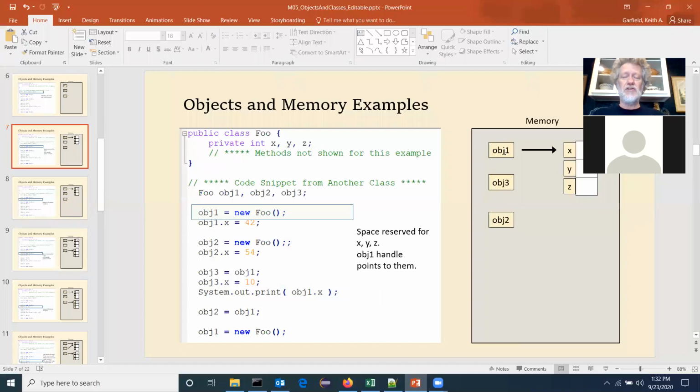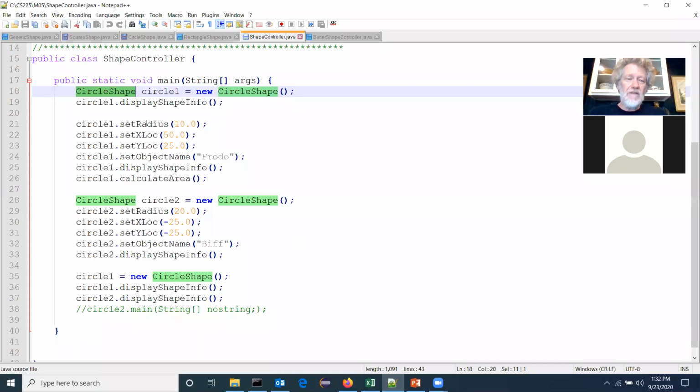But as soon as I say circle one equals new circle shape, then I get my memory for the circle. Now, different examples, so different names for the memory. This is going to have X location, Y location, object name, and radius. But as soon as I say that, I get that memory set aside. And then if I want to talk to that specific memory, I say circle one dot set the radius, circle one dot set the X location. So I'm telling you, set the radius for this circle.